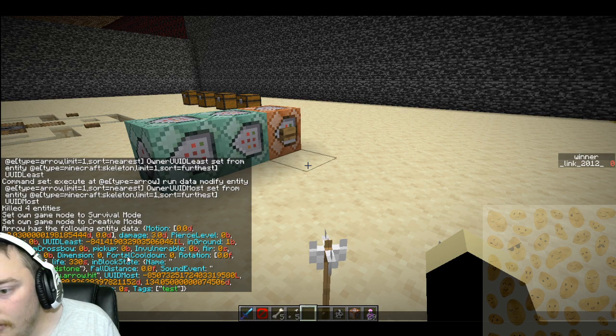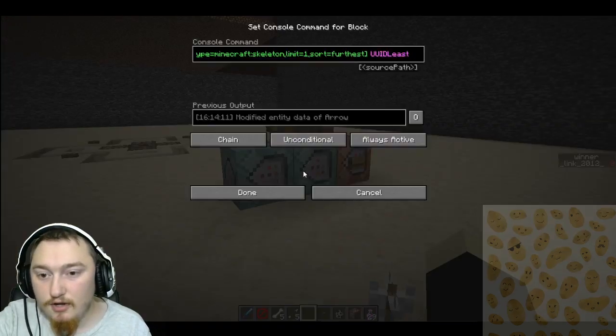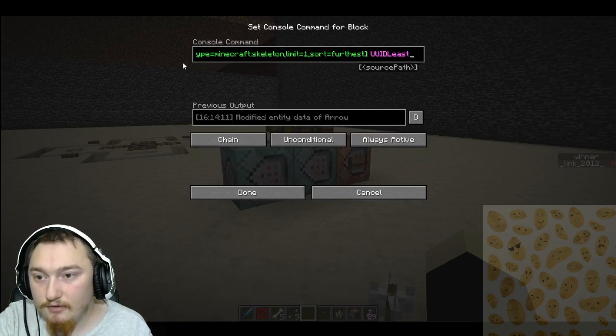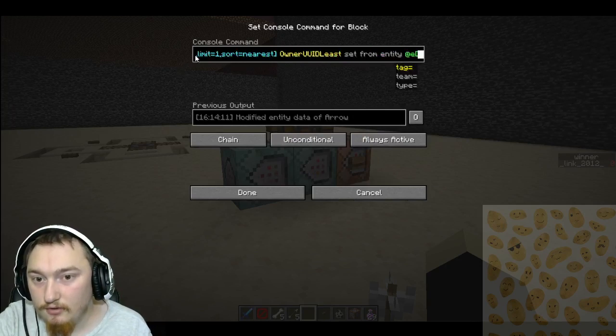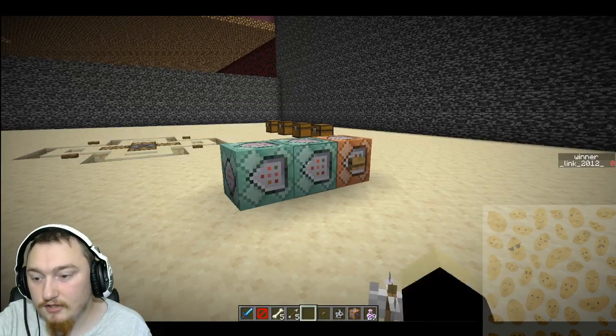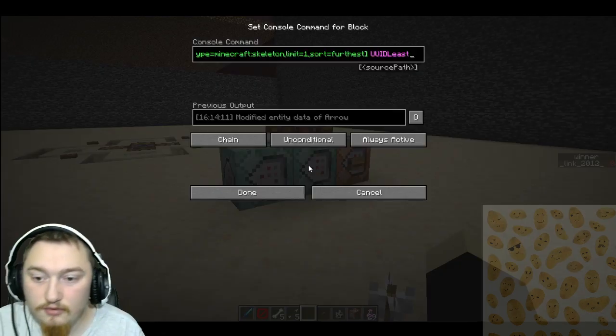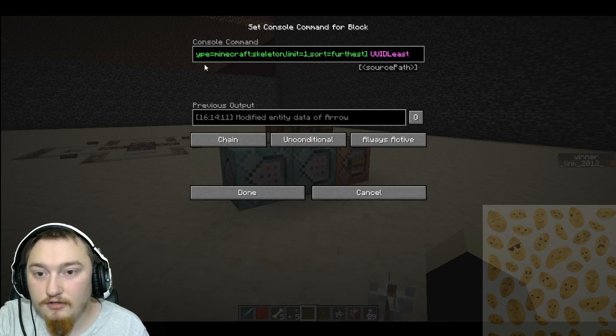They don't have an owner UUID, which is not good. They were supposed to. Modify the data, the arrow. Owner UUID least. Yeah, because you see these arrows, they don't actually contain data of the skeleton.